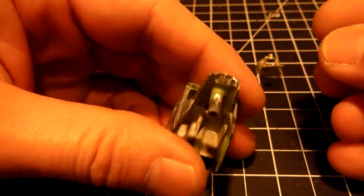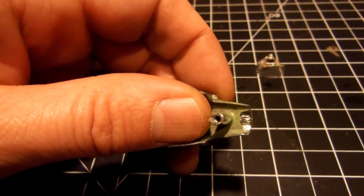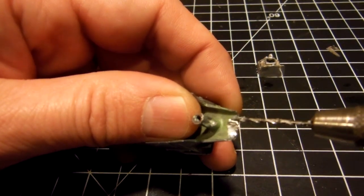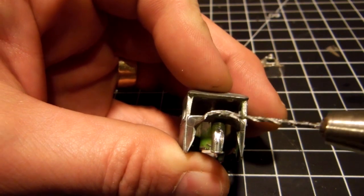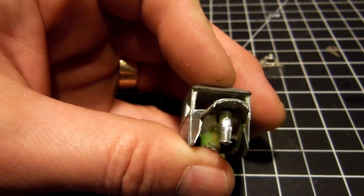I also ground the cowling on the bottom side so that it doesn't have the bulky look for the cowling that was very unrealistic. This looks more thin, not quite as thin as it should be, but way more to scale and just nicer.